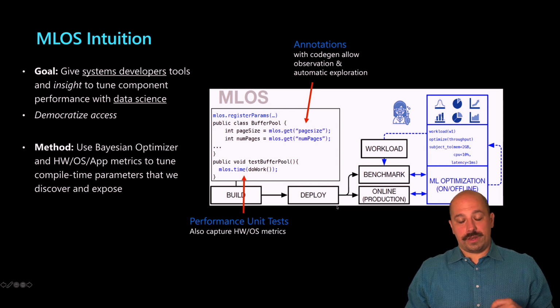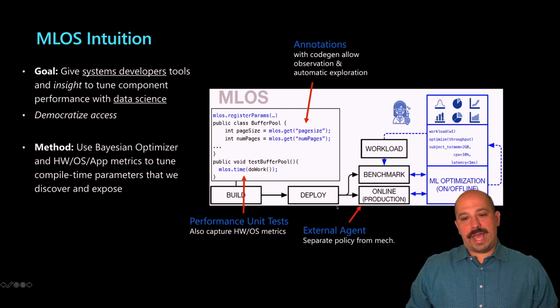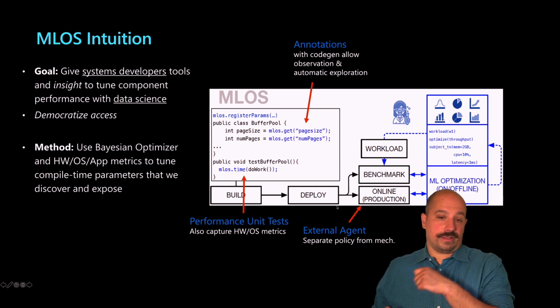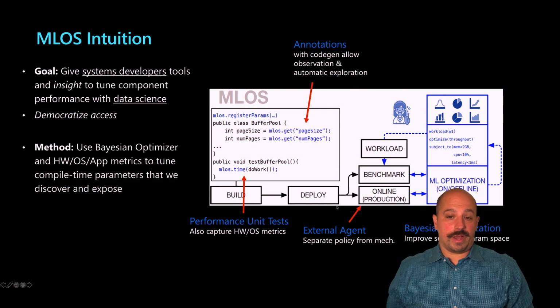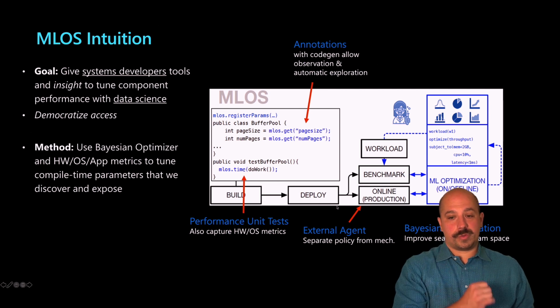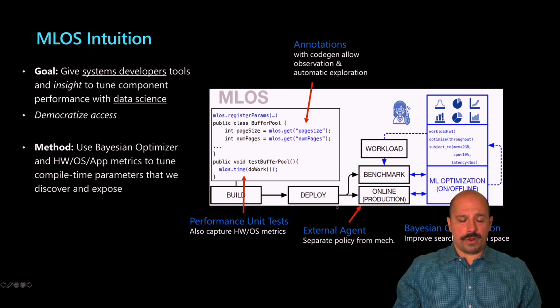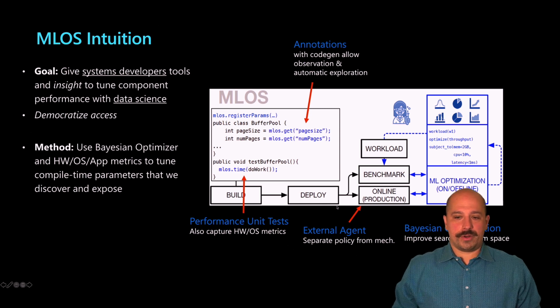We can ask users to define a performance unit test or an all-up benchmark for the entire system. And in an external agent, we can now control policies that define how those parameters should be set. In particular, we're going to use a Bayesian optimizer that ships with MLOS to tune those parameters. So if you see what's happening here, the loop I was describing before is now done at development time, right? I can take this entire software performance engineering loop and fundamentally automate it. I'm going to expose some of the parameters, hook up a Bayesian optimizer, and allow you to basically loop around it automatically.